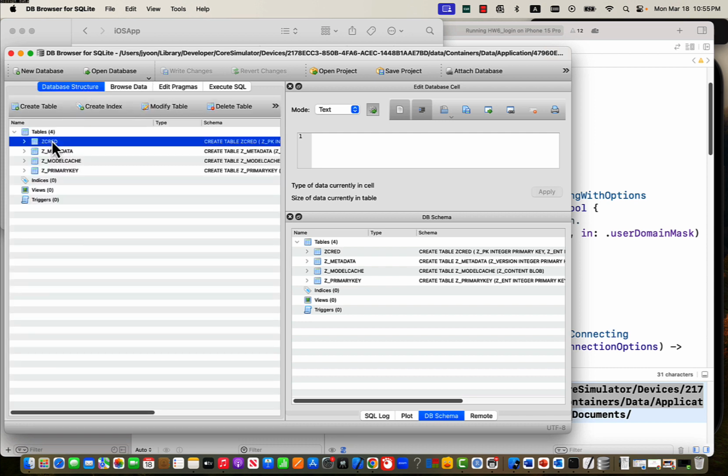So we need to highlight this, and on top of this, a double arrow. If you click this, then modify table, create these tables. We need to enter the tables.